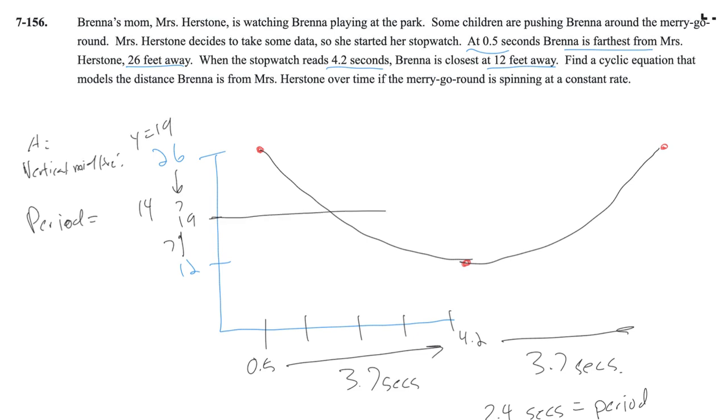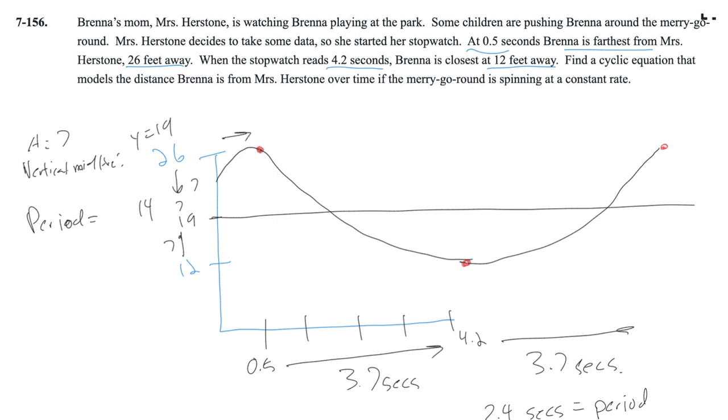This is going to be my midline going through this graph here. Okay, so I've got a midline, and now I know this is growing by 7. Well, that's now my amplitude. My amplitude is 7. Okay, so now we're starting to get someplace. The very last thing, though, is we have this annoying 0.5 seconds to account for. We've got this 0.5 second shift.